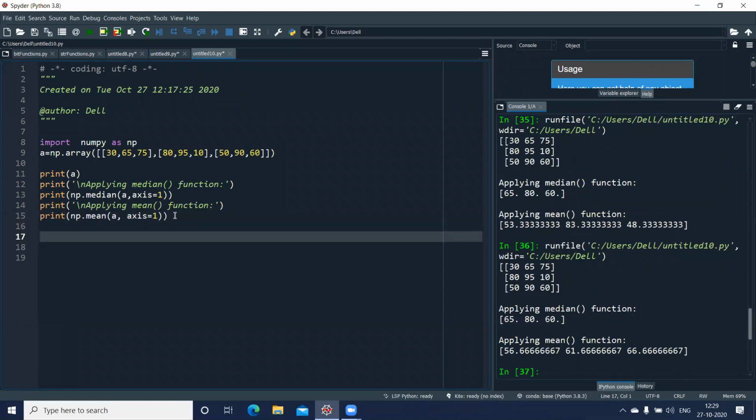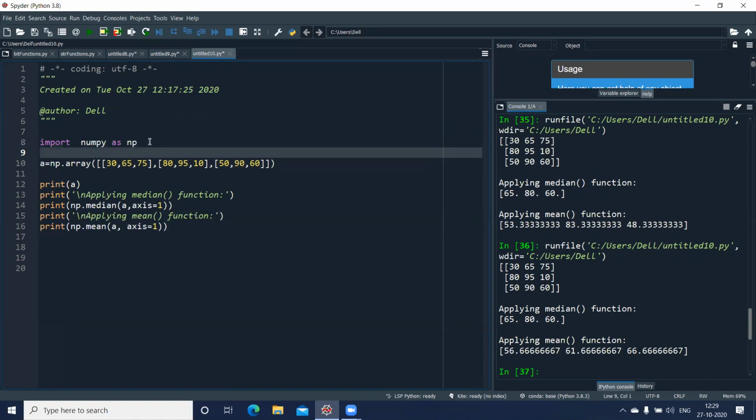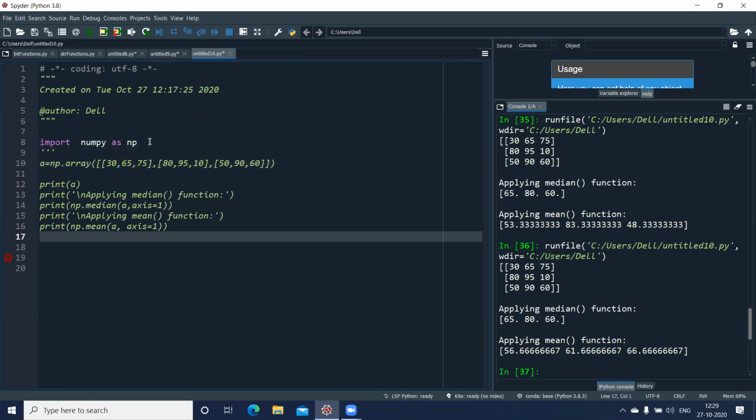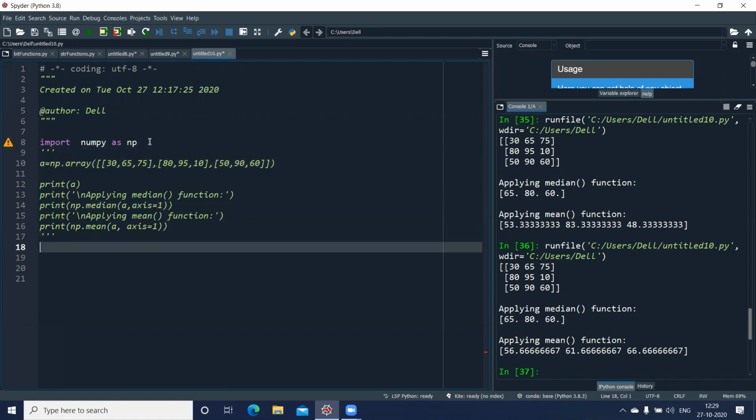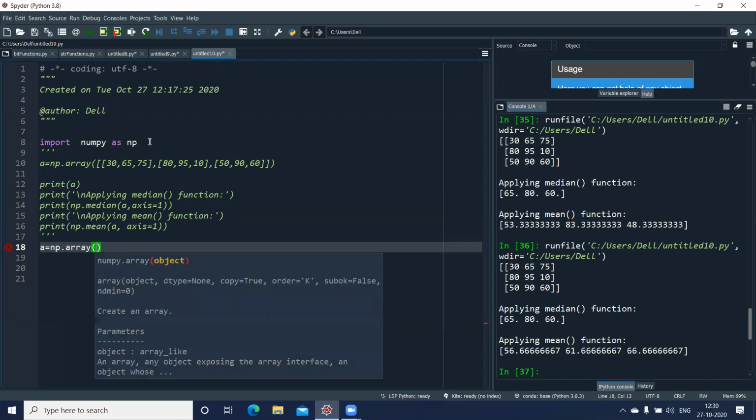So let us take an example here. Let me create an array again. I'll mark this as comments. Let us create a very simple array. Let us say A equal to np.array into bracket.